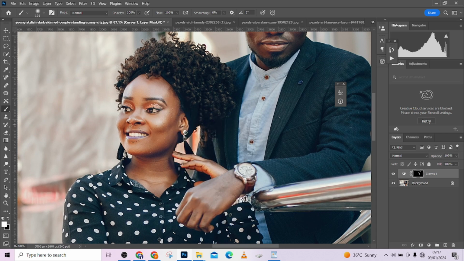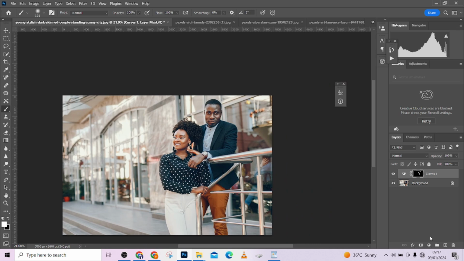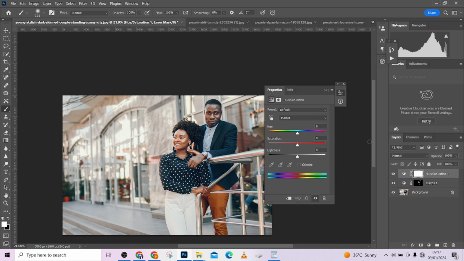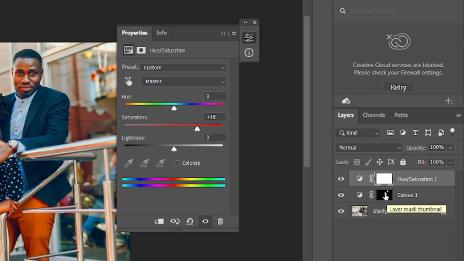Okay, so let's say that after painting my curves, I want to add maybe a little saturation targeting the skin alone. So instead of doing a clipping mask, you can use the Alt key to copy the mask. So let's come to our hue and saturation, maybe increase the saturation a little. Now, the saturation is applied to the whole image. So instead of painting your mask over and over again, you can hold your Alt key, go to the mask and just copy it like this, drag it and go over to the next mask and place it.